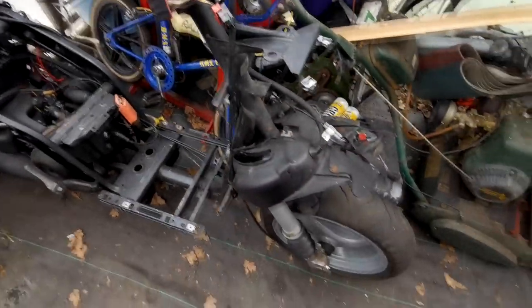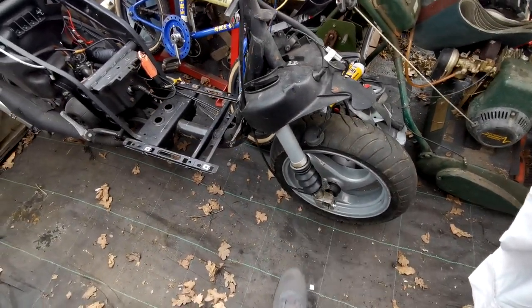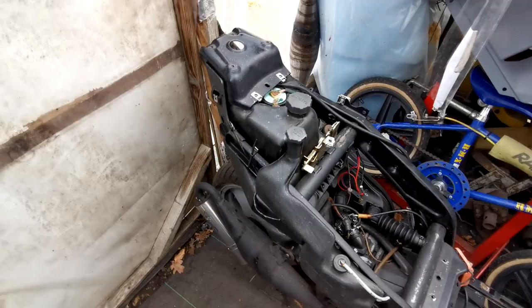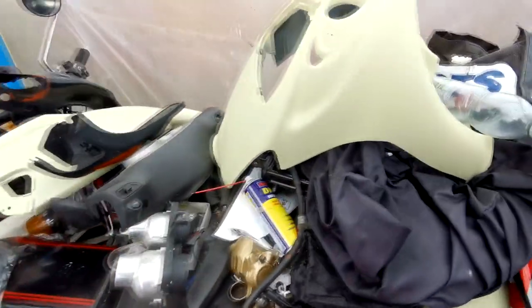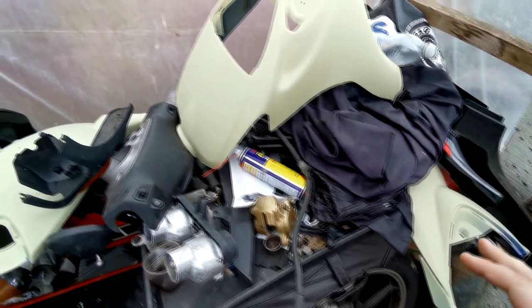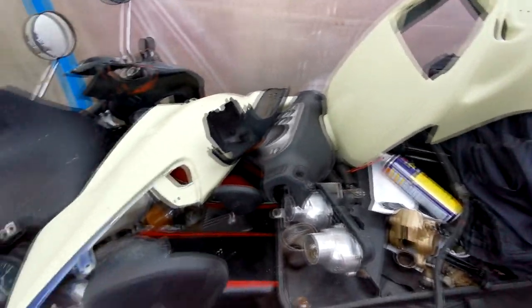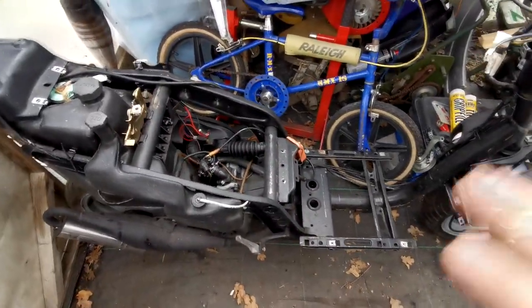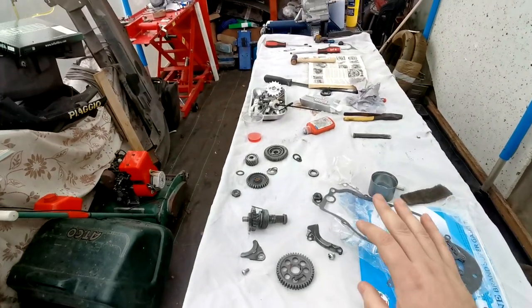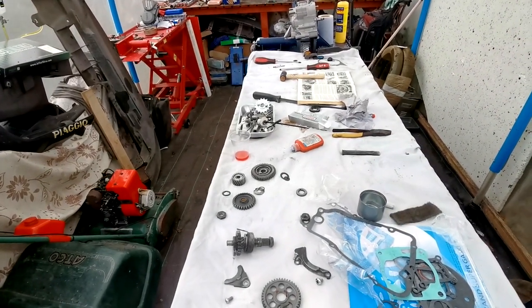It's bloody windy in here - you can see the sides moving. Moving on, we've got the Piaggio NRG - the front wheel and the forks. I haven't done anything with that since the last video, but it's nice that it's rolling again as a rolling frame, just to make it easy to move around. I've got all the fairings up here and I'm going to hopefully be ordering the paint next week so we can get these fairings painted and get them back on the bike - get that bike up and out basically.